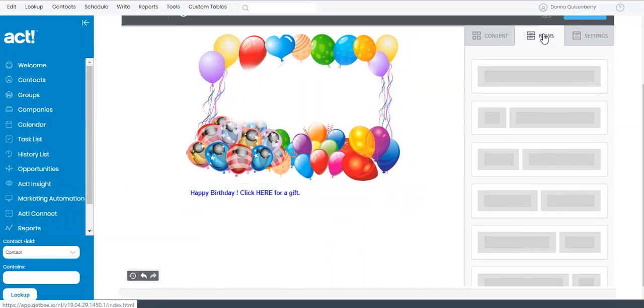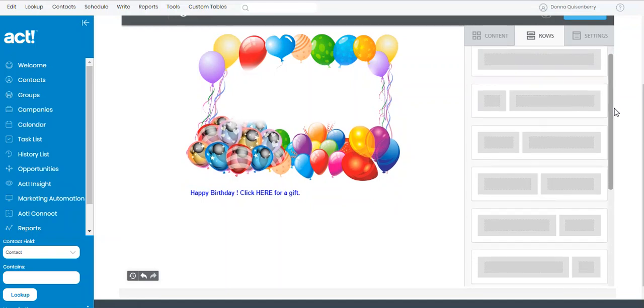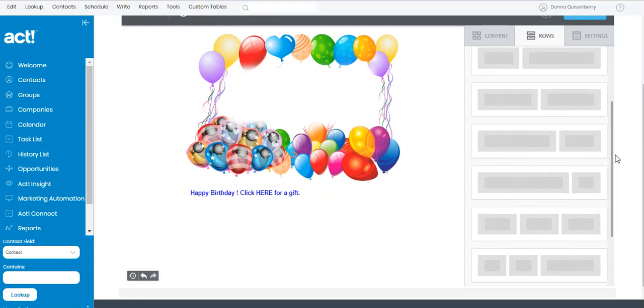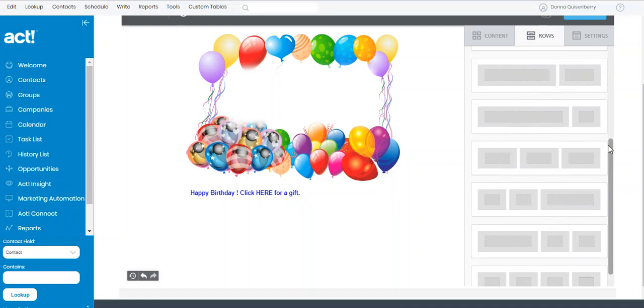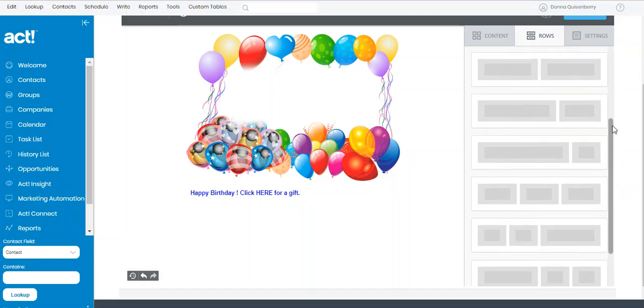So I'm going to go back to rows and explain something here. I so far have just been choosing a straightforward, one line row. If you scroll down, you have all these different constructs for the row, which means, for example, if I chose this, I could put in some content here, a picture here, some more content here. So you can put whatever you want in these blocks. This just sets up a structure for that row.